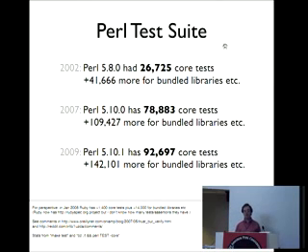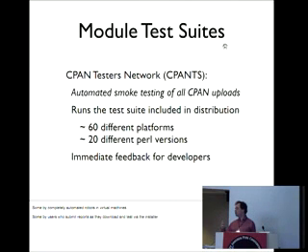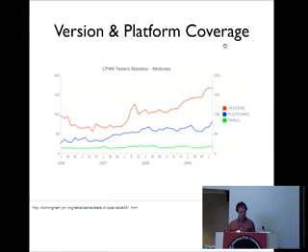If you look at this, I don't know how many core tests are in Perl 5.16, but it's a lot. Have you ever looked at the t directory in the Perl distro? The number of tests is 400,000 counting the bundled libraries. Okay, well, that's a lot of tests. And again, the level of testing that goes on, a lot of that came back from Perl 6 and got pushed into Perl 5.